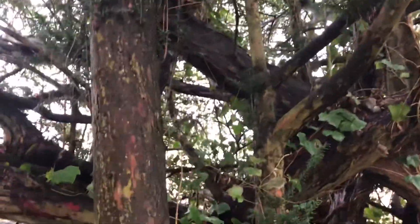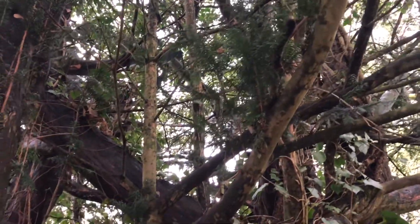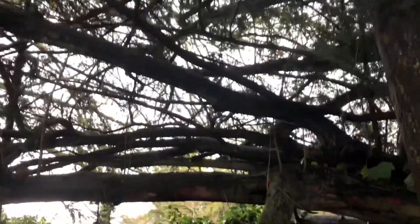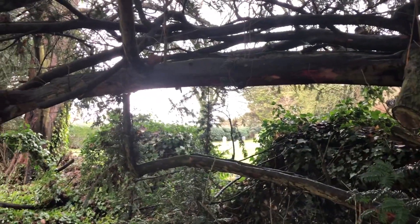I'll stop there — I won't bore you any longer with my lusting after longbow staves. I'll go and ask permission of the neighbours whether we can come back and cut a piece off this tree. I won't bore you with the sawing away — next I'll see you back at shed HQ and we can start our work. Bye for now.